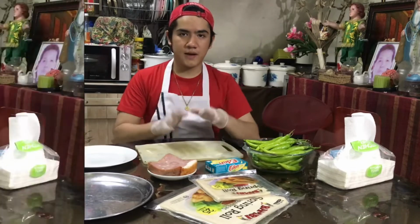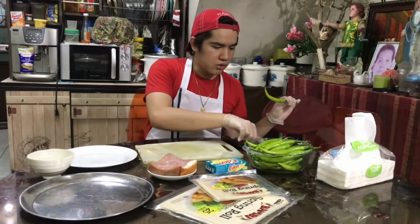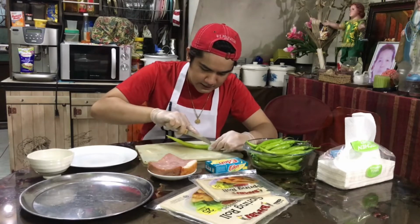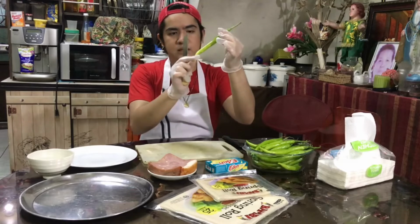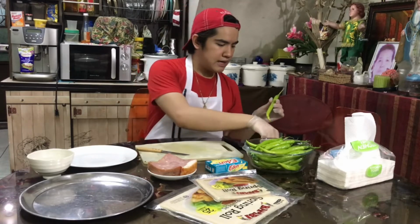I like to wash my hands muna with the gloves on. Alright, so I already washed my hands with the gloves. Proceed to slicing our sili na green. So, make sure guys, na hinugasan niyo yung sili niyo para malinis. Prior to this video, I already washed it kanina. So, ang gagawin niyo lang is, isa-slice niyo siya. Like that. Slice from this part to this part. There. So, once na nakapag-create na kayo ng ganitong hiwa, what you're gonna do is, aalisin niyo yung buto.